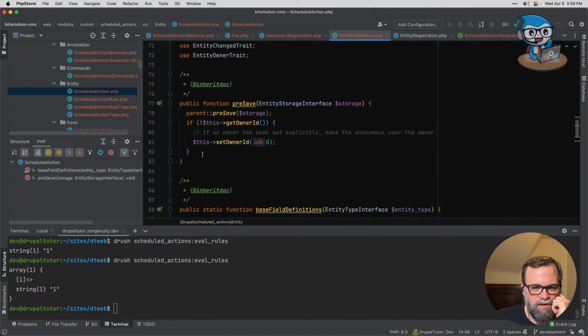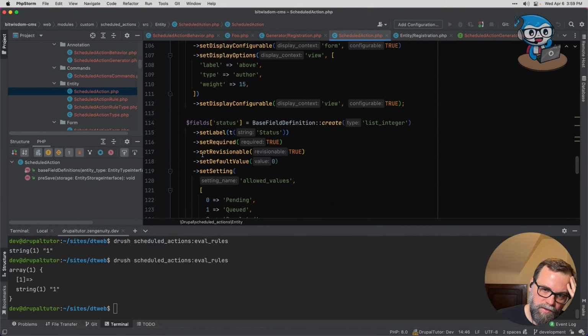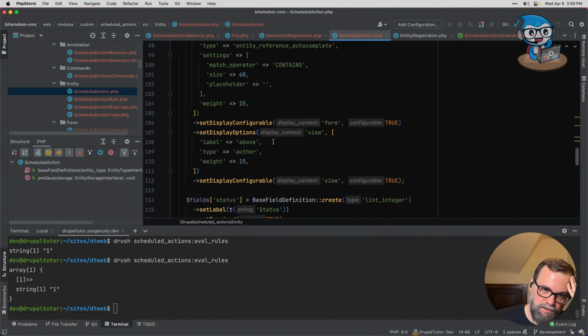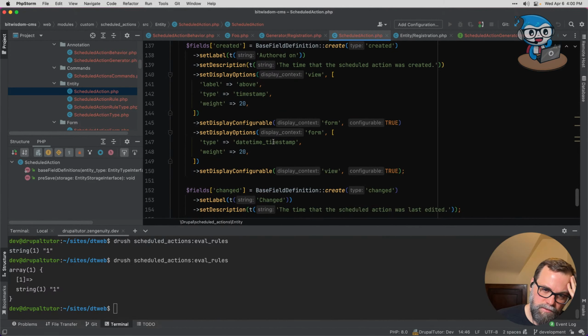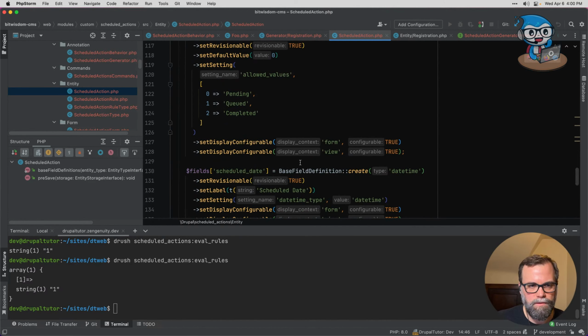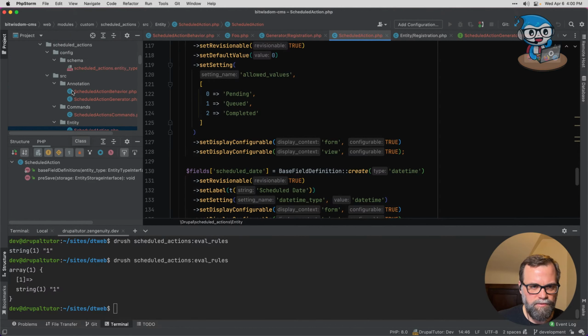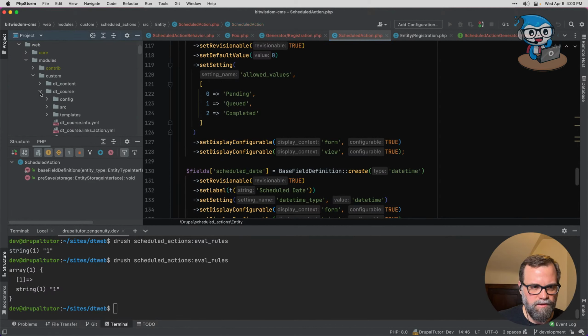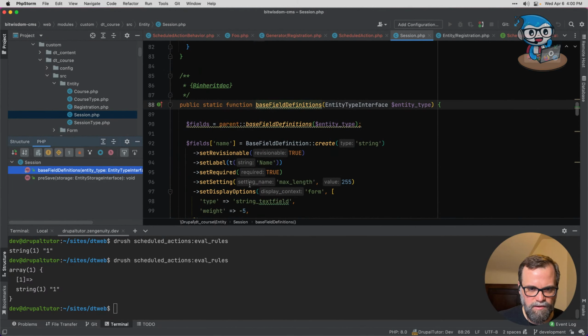So the scheduled action entity is going to need a couple of additional base fields. They will be strings. Let me find an example to copy. Sessions have a title or something, name.